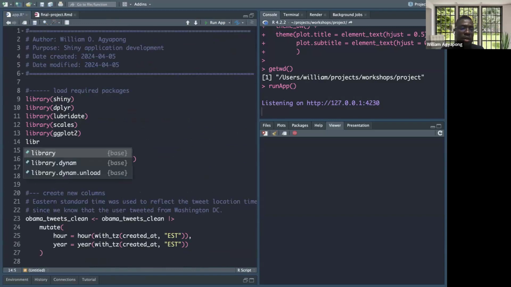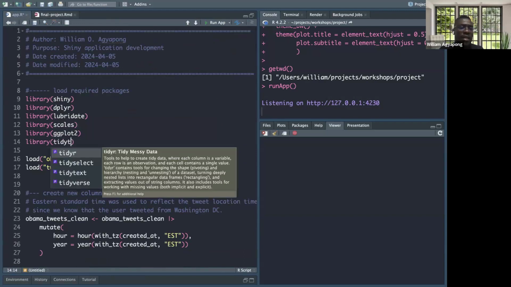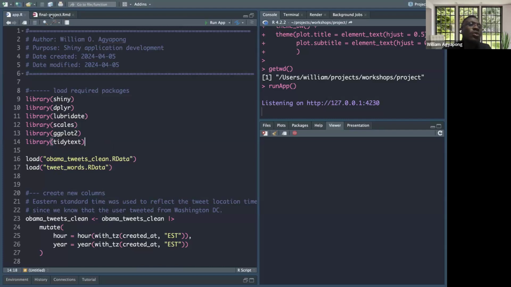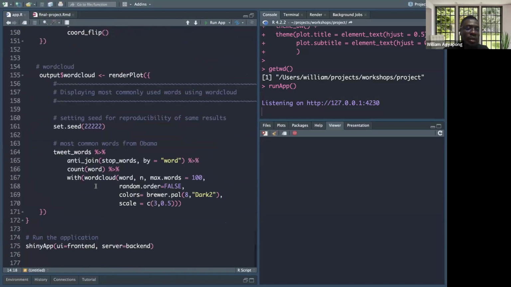So library tidy, I think it's tidytext. Okay, tidytext, load tidytext. And once you load it, you have access to most text analysis functions. So I copy that code and then we plug it in here. Let's target it on our server side.